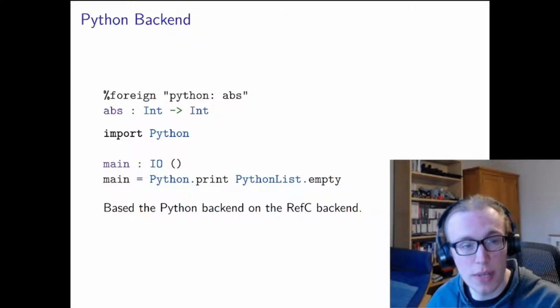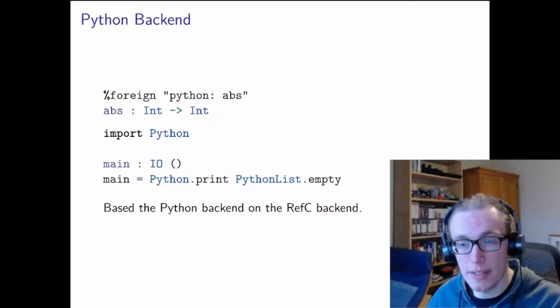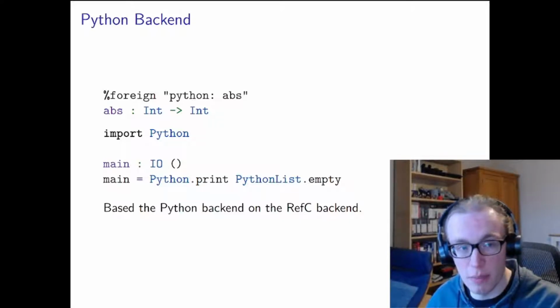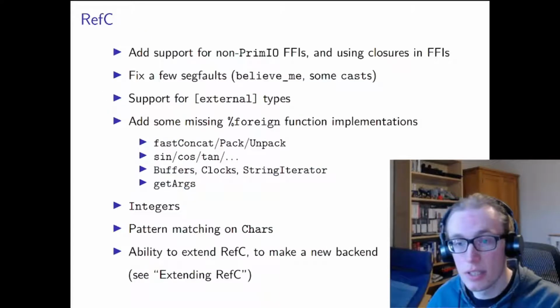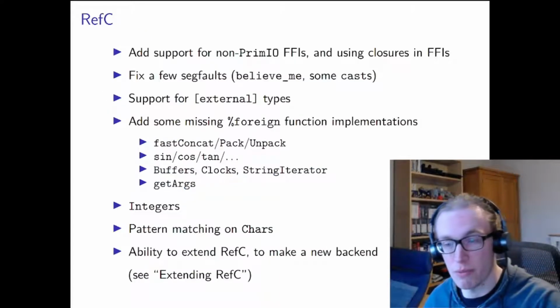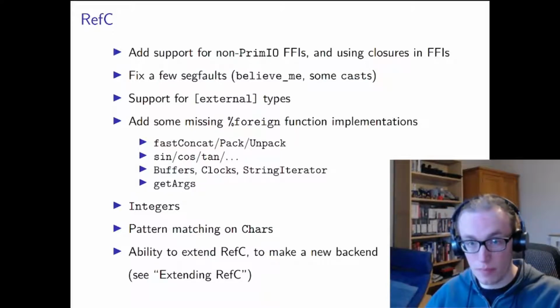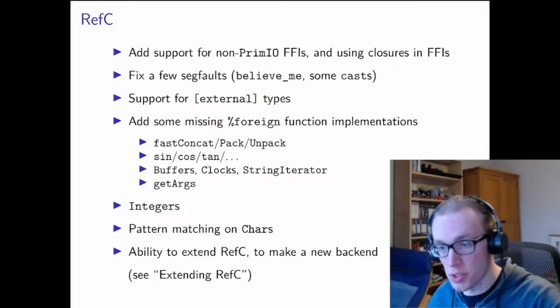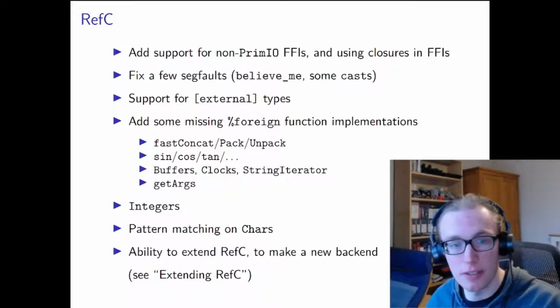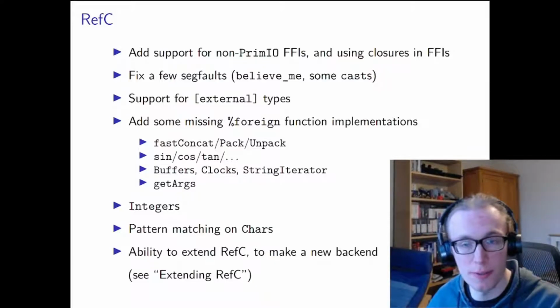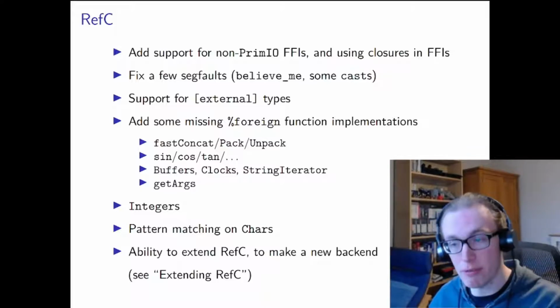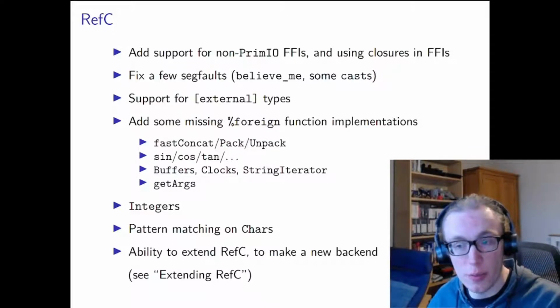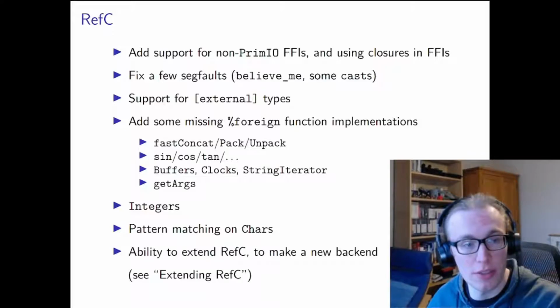So rather than create the Python backend from scratch, we decided to base it on the Refc backend. The idea of this was to speed up development. However, there were a few problems with Refc at this point. So this is just a list of things that I've done over the months to bring Refc up to the standard we needed to be able to work with the Jupyter kernel.